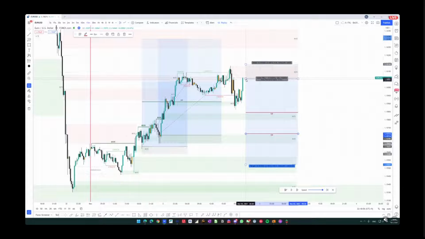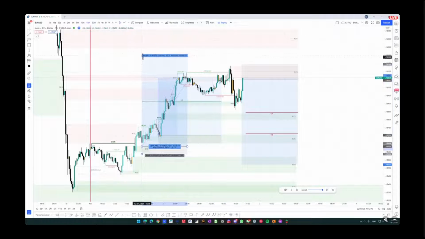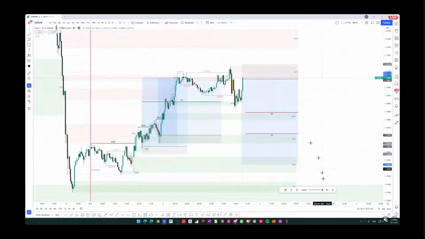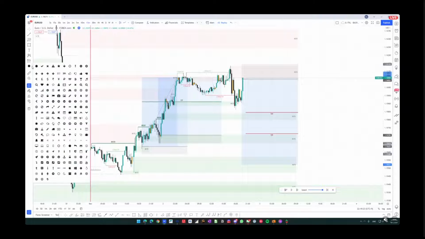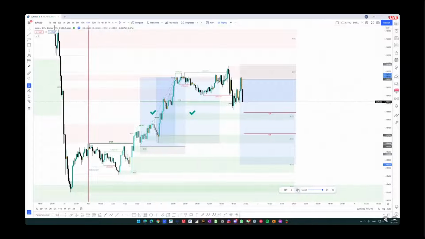So one thing I want to do now is, since we are entering at this area, I want to close these longs because I don't think they're going to go up any further at this point. I think it's going to come back down. So these two are closed now, so we can mark those as profit. We can calculate the R after.